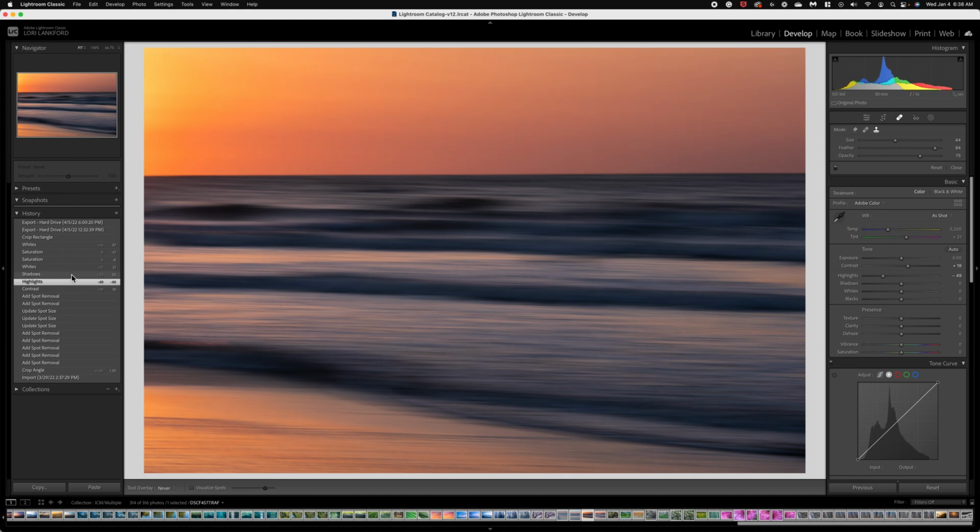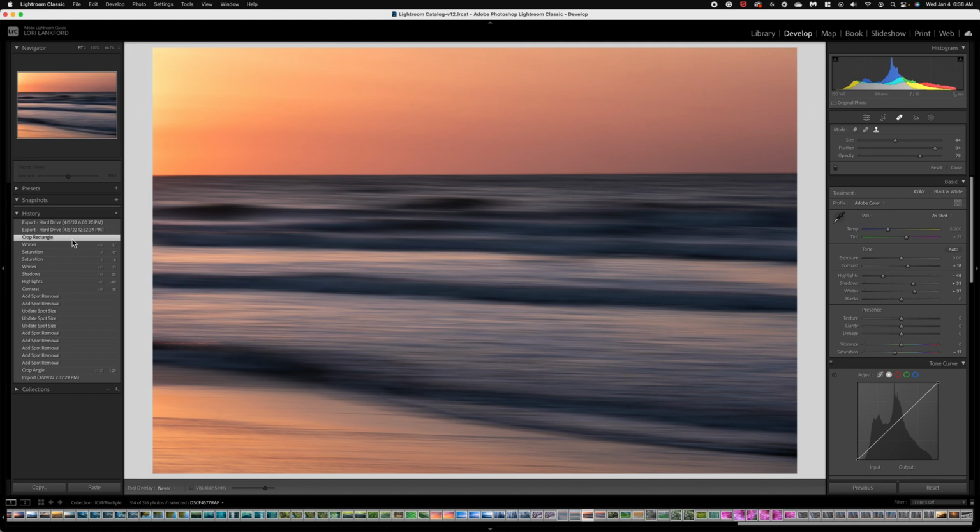Then I played with opening up the shadows, the highlights, adding some more whites, played around with saturation, whites again, and I worked on my crop one more time. So if I look at before and after, just some small tweaks. You can see removing those spots was important, adding just a little bit of that contrast and brightening up the whites really made this image pop.